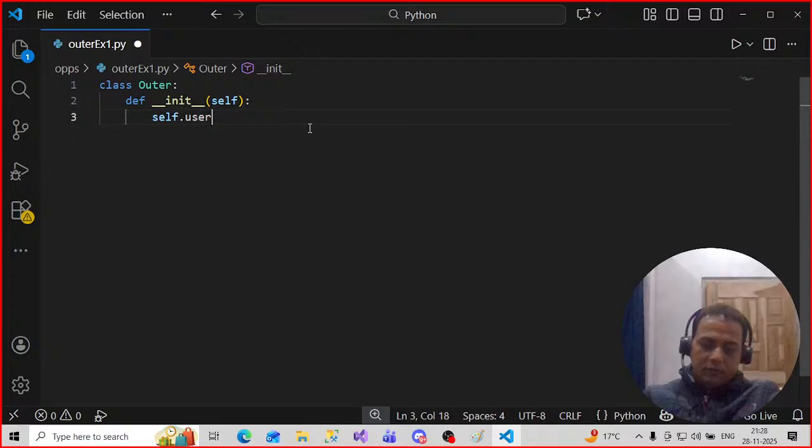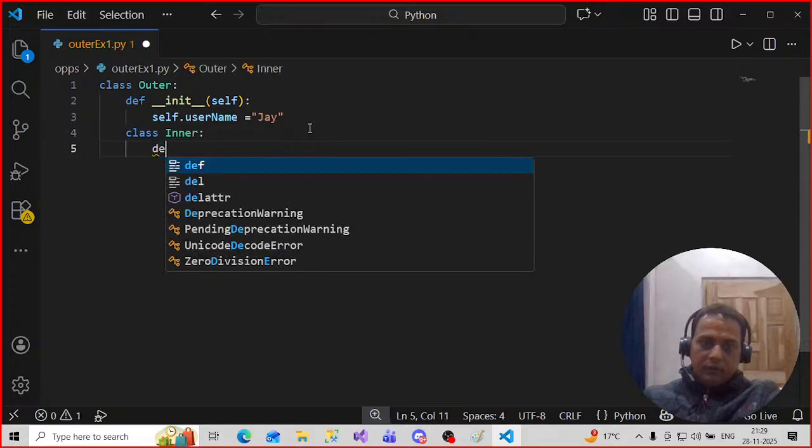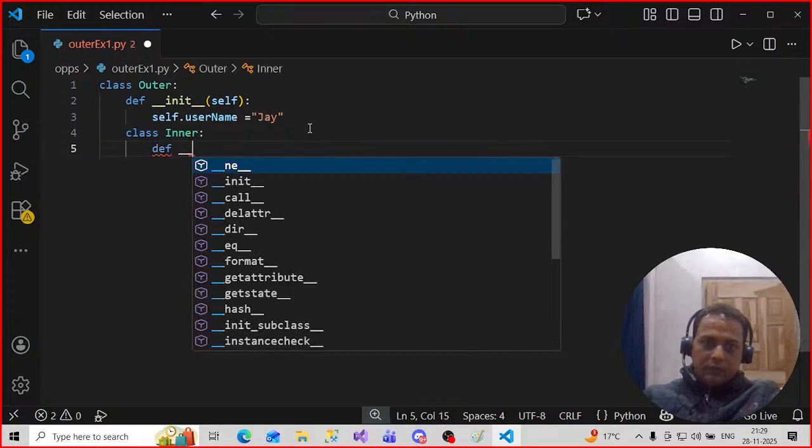Anything you can do. Clear? Username. I have another class, Inner. Inside this, create init method.